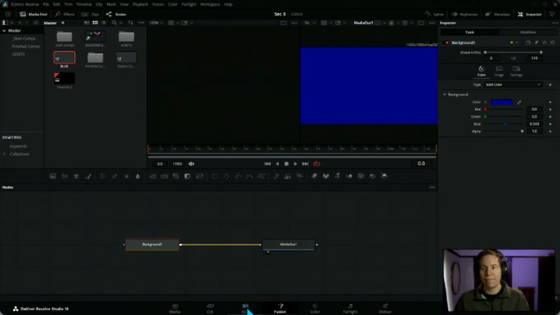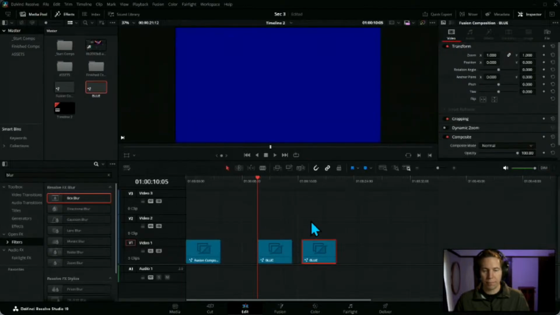You can do that. You can grab a clip and bring it down in. You could grab another clip and bring it down in. And if you made a change to one clip, that doesn't necessarily mean it's going to affect the first clip, even though they're the identical clip. So they do live independently in the timeline, even though they're the same source Fusion composition up in the media pool. Yeah, it's very similar to that.